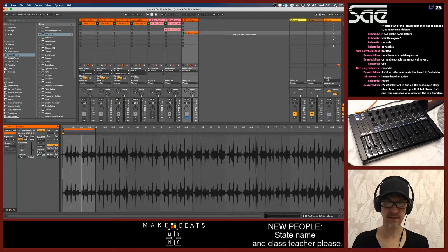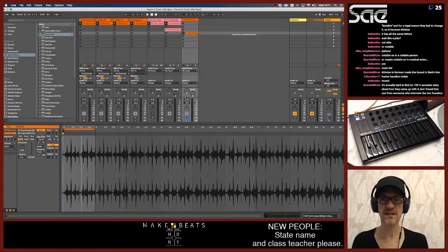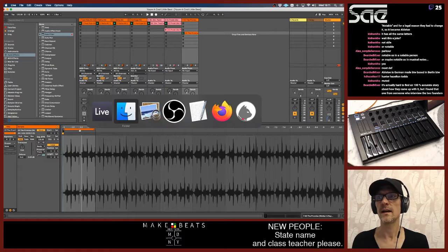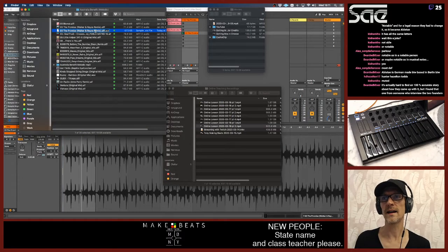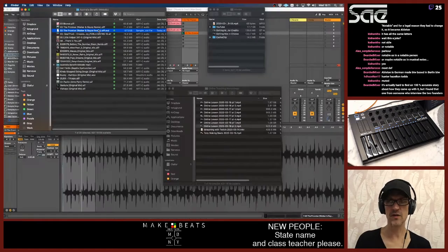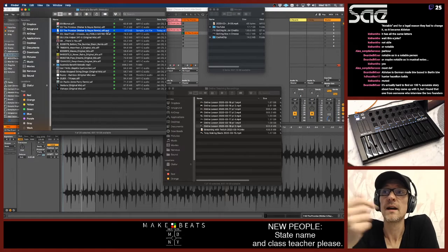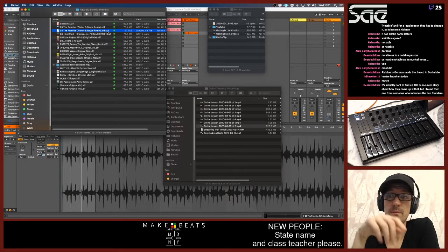What I could do is click save right over here. Now it just saved this loop information into this .asd file. So now anytime I drag this track into a new session in Ableton Live, it's going to have that loop set up in it automatically.